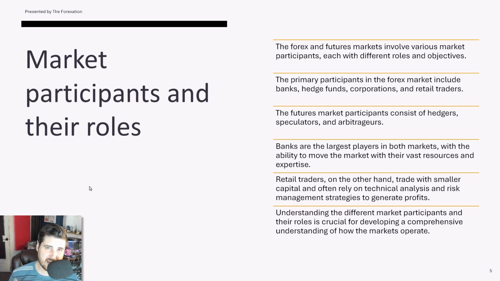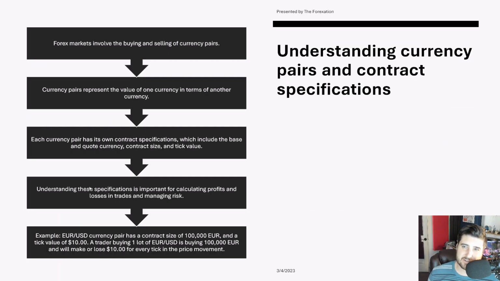So stick with us, go through the exercises, and you're going to get a good foundation and put your best foot forward when trading in the markets. Last slide for this section is understanding currency pairs and contract specifications. In the Forex market, there are two currencies paired together. For example, the one I trade the most is the euro dollar. So they have the euro against the dollar. If the euro goes up and the dollar goes down, this pair is going up. If the dollar gets stronger and the euro gets weaker, that pair is going to go down in price.